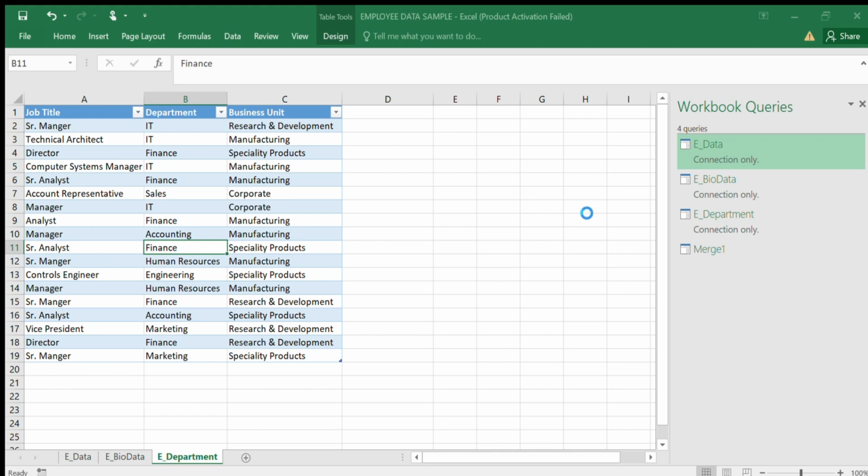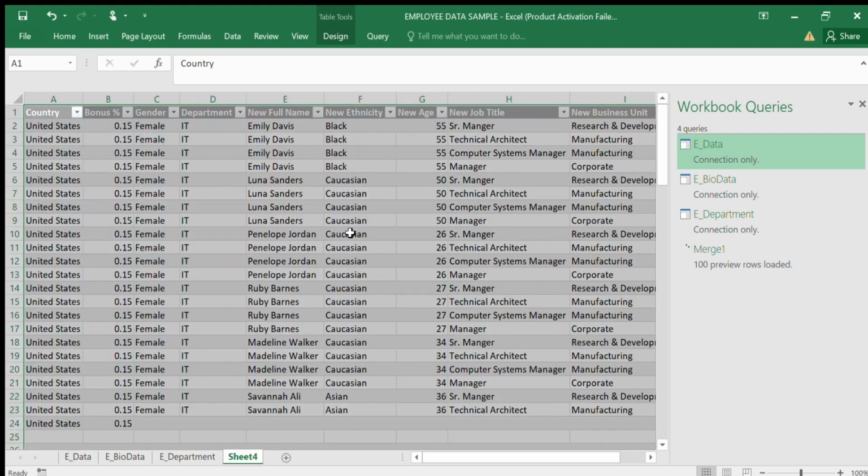All right, so now that we have all the columns merged together into one, we are going to close and load this back to Excel. Still, this will take some time.